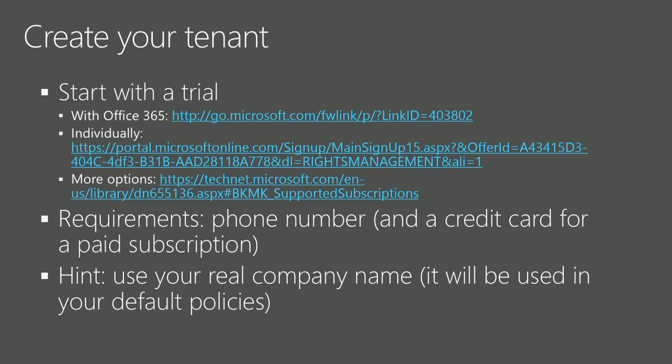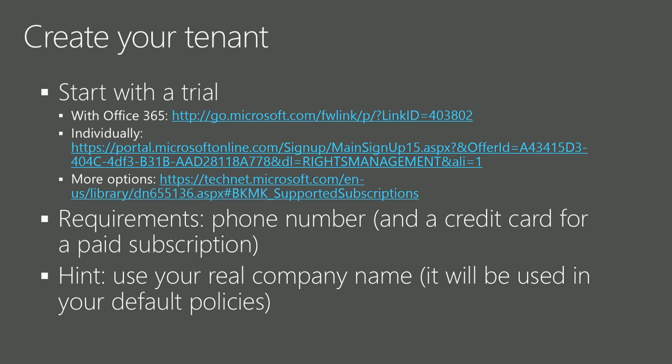Any of these links will work. You can set it up in an Office 365 trial. Or if you're already using Office 365, you can just do an Azure RMS trial. It's very easy to do. It requires that you enter a phone number. And if you want a paid subscription instead of a trial, you also need a credit card number.